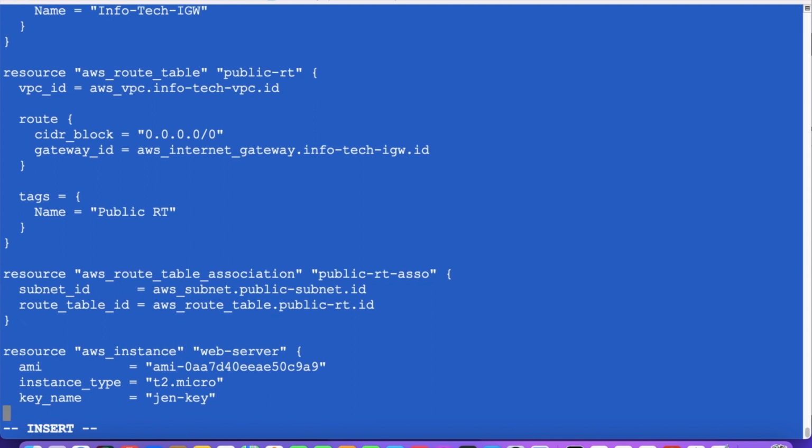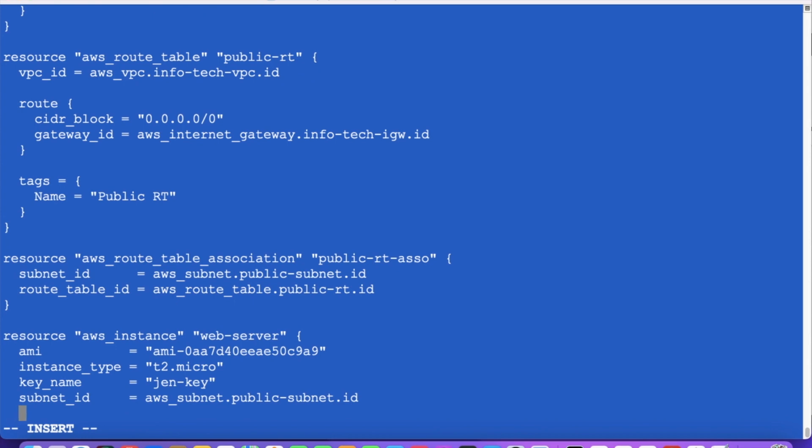And the subnet ID, under which subnet you are creating. So put subnet_id. We are creating this under aws_subnet. Because it is a web server, we will use the public subnet, public-subnet.id. Okay, and then we'll put the security group as well.